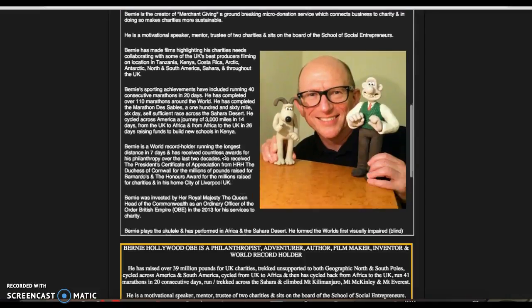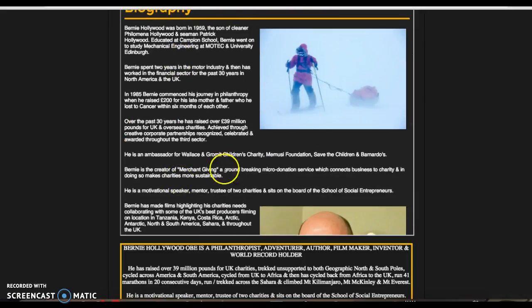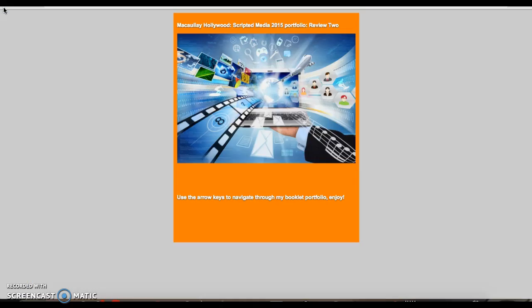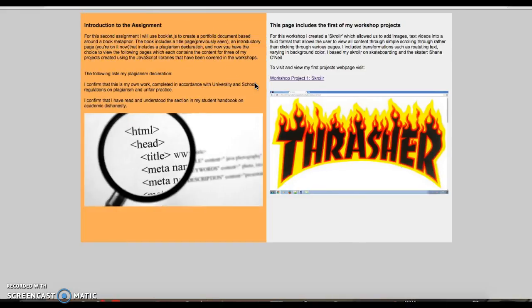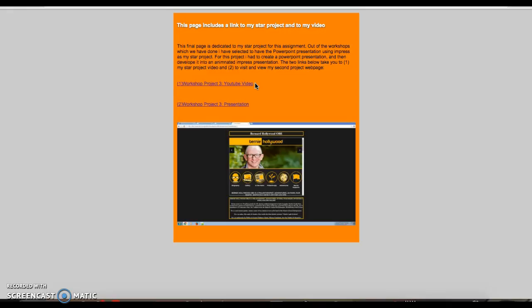So what is good about this is that it doesn't take me completely out of the PowerPoint presentation, so I can do it within. So when I'm done, I can just go all the way back to the booklet and start again. So just the last run through from the booklet before I close up, and there it is again. So that was my star project.